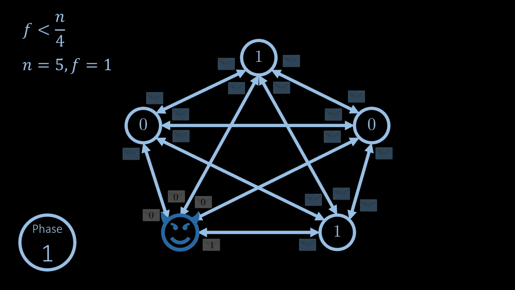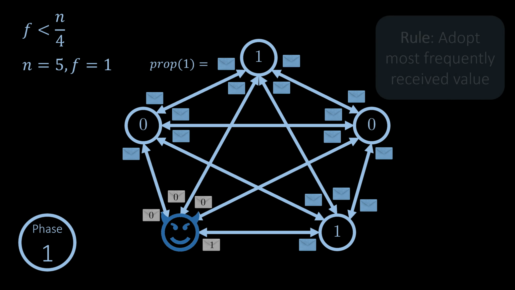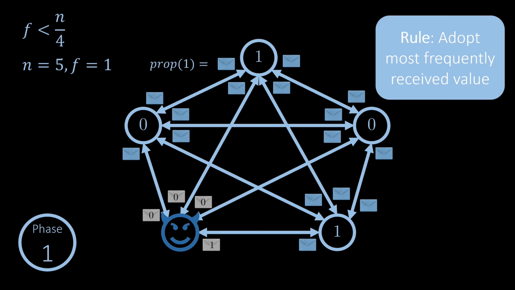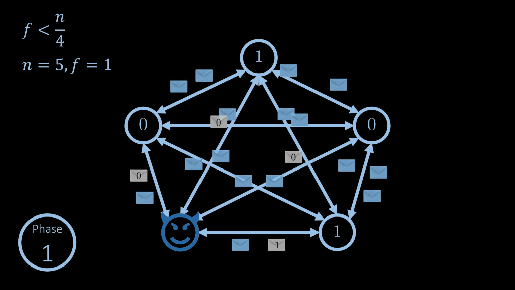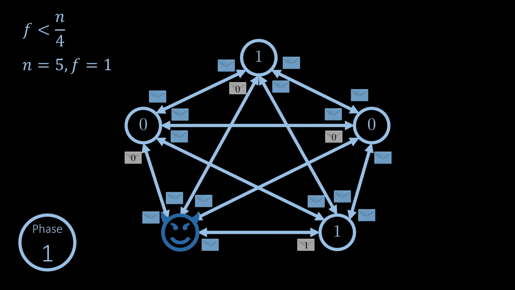In our algorithm, nodes broadcast their proposal in every round, and the proposed value is always their current value. We introduce the simple rule that every node always sets its value to the value that receives the most support based on the messages that it receives. The algorithm has 2 phases that alternate until a decision is reached. So, all nodes exchange proposals. The malicious node obviously does not need to follow the rules of the protocol. It can propose 0 to some nodes and 1 to other nodes, or choose not to send anything.